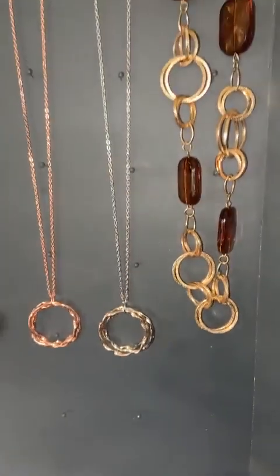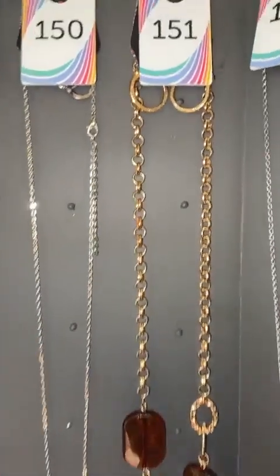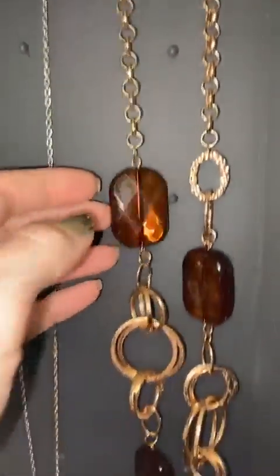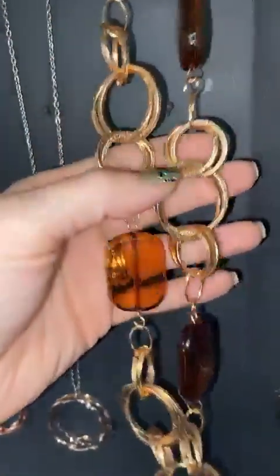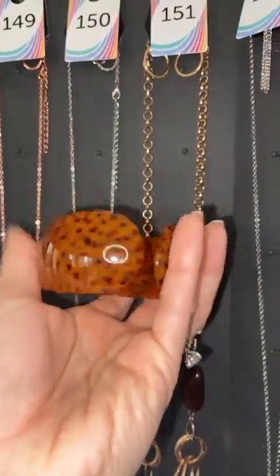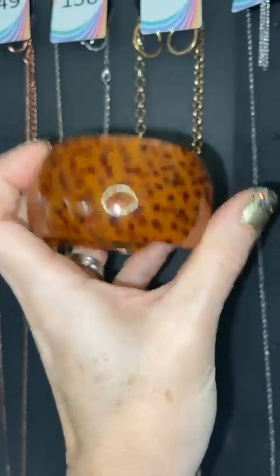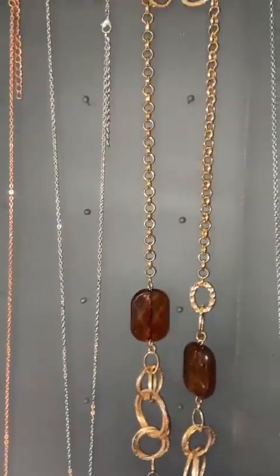Hi everybody, how are you? Happy Monday. Let's go up to number 151. This is the last one of these — 151. Those are your free earrings that come with the necklace. Look how awesome this necklace is with those brown acrylic beads. Texture on the gold — awesome, right? That's the necklace, 151. If anybody wants the cuff bracelet, that would go awesome with it — just type '151 bracelet.' That's the last one too.